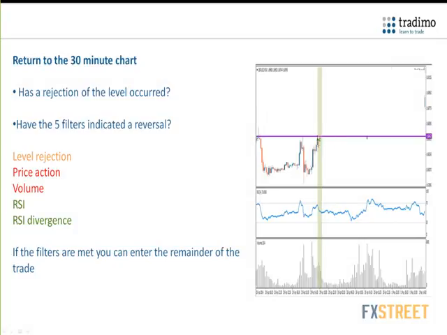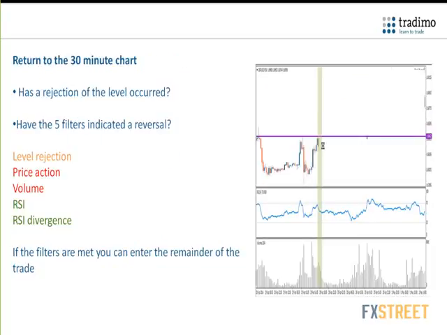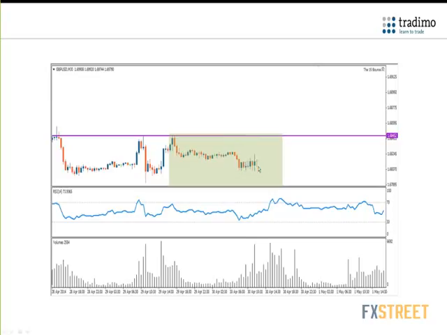So with this example, we can see our 30-minute has formed a nice tweezer top. We can see very clearly from that what we've formed there. Okay, on the 5-minute, we had obviously our nice bearish engulfing pattern and our doji. Okay, and so what happens then? Trade comes off and we get to have a nice optimized entry. Instead of selling it here, we've actually sold it pretty much on the high and entered the rest of the trade. So we've got a very, very nice average.